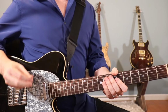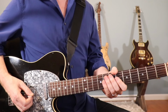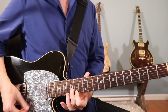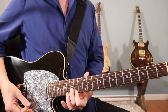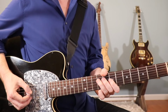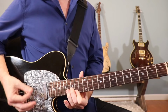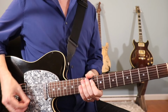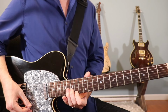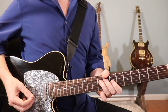When I play this, I'm going to keep my 16th note motion happening by bouncing my right hand a little bit here, so that I hit that double stop on an upstroke, followed by a downstroke on beat 3. So watch my right hand here. 1, 2, 3. So by keeping it in motion, I come with an upstroke there, followed by a downstroke on beat 3. It keeps me locked in with the time really well. And then we go back to the beginning.